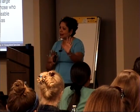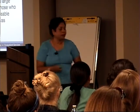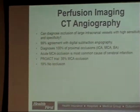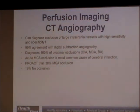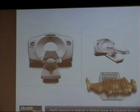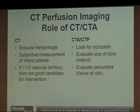Well, this is the key. How do we get there? We know what it is, but we don't know how to get there. So, then came the era of CT angiography. So we were doing MRI scans, we were doing plain CAT scan. Then came the technology, CT angiography. People said, as long as you're putting patients into a CT scanner when they come in with a stroke to see if it's a bleed or non-bleed, why don't you give them a dye and see if the dye would pick up anything? So this is how the CAT scanner is. You put the patient, and now you're able to see the vessels.